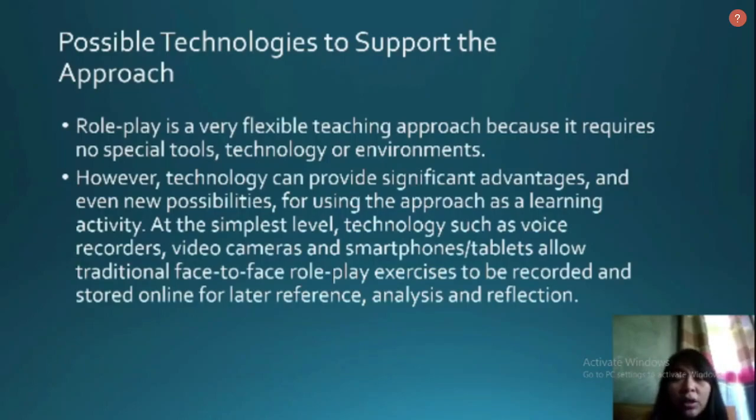Since we are now using this kind of platform sa pagtuturo at sa pag-aaral, mas possible po sa atin yung ganito. Basta meron po kayong video recorder, voice recorder, video cameras, and just simply yung cellphone na Androids. Pwede po natin gawin yung mga dating ginagawa natin during the face-to-face.